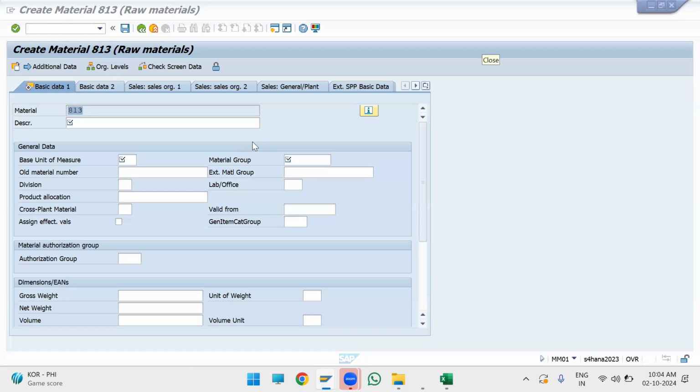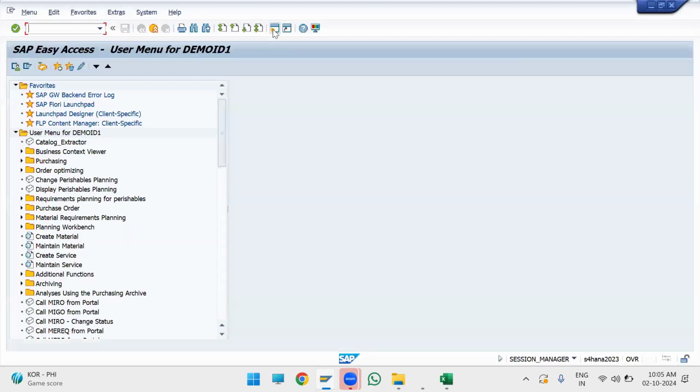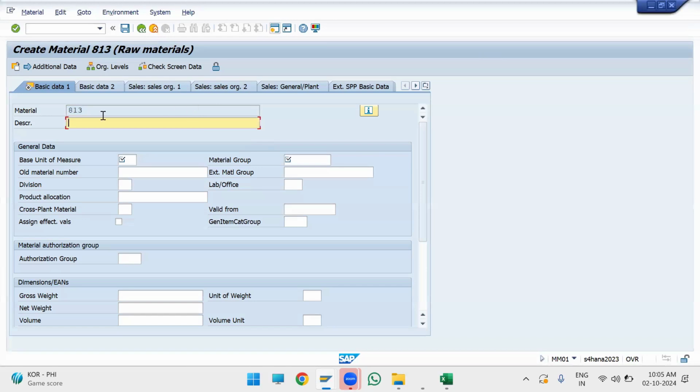Hello, sir. Yeah, Deepak. Yeah, the material number length is 40 characters. Okay. What about the description? Description also has 40 characters, or in S4 also 40 characters? Yes. 40 characters in ECC, and S4-HANA is also 40 characters. Description is the same. The material number has been changed. Okay. That's what I wanted to clear.